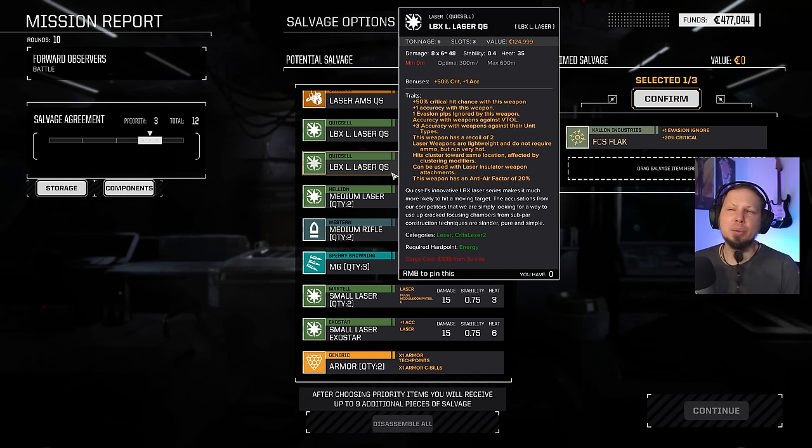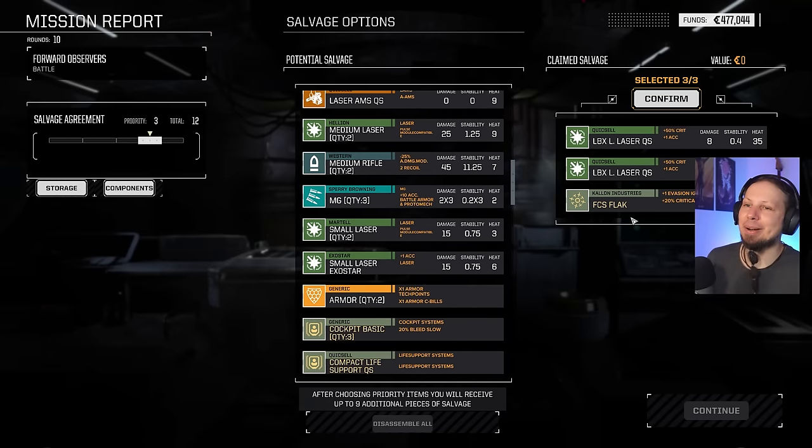Is this good value? Because recoil reduction is a thing that we already think about when building this. 48 damage for 35 heat. I honestly think it is. I mean, it's a cluster weapon, but it's helpful against flying units. It has evasion ignore and accuracy and a higher crit chance. 3 slots, 5 tons. I think it is worth it. I honestly think these are worth it. Let's take them. Let's take them, have some fun with them.